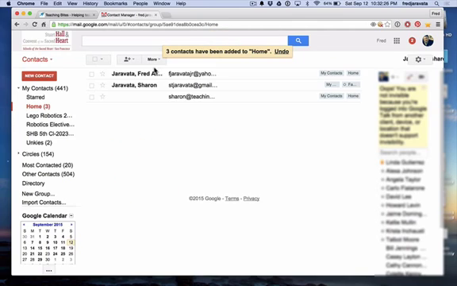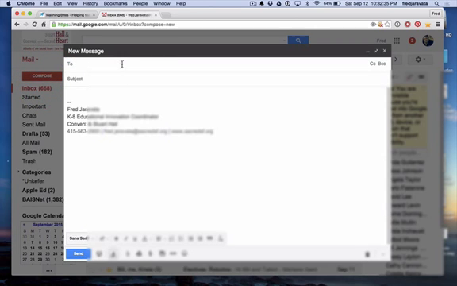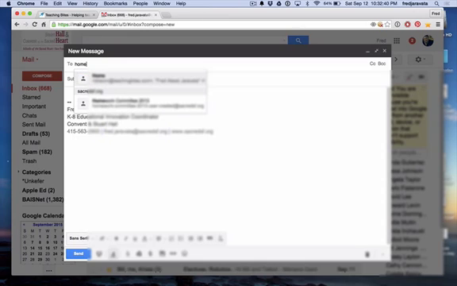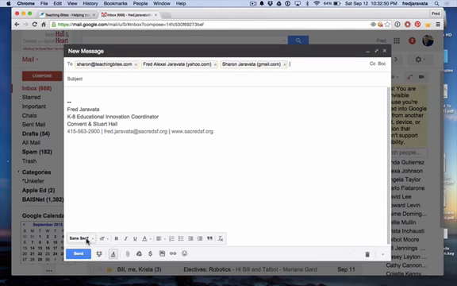Okay, so you should see three email addresses here, and then when I go back to mail and I press compose, all I need to do is type in the name of the group. So HOME, here it is, and here are all the three emails in this group. All right, makes sense. Now in this little window, you'll see you have the formatting for when you create an email. You have the formatting ribbon here. More down here, choices, the adding and attaching files.